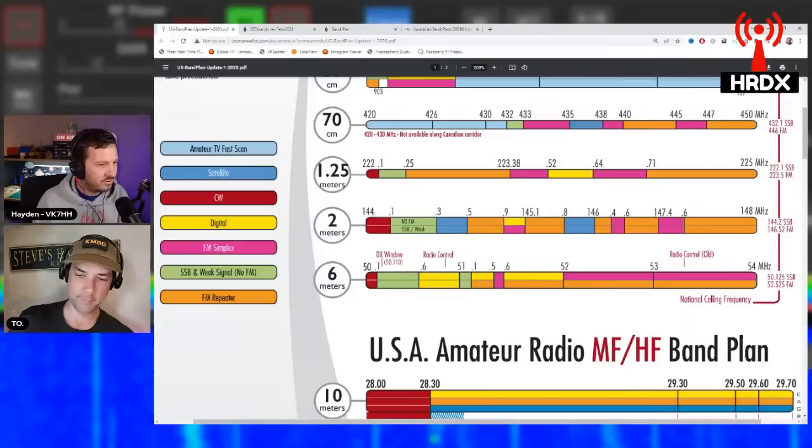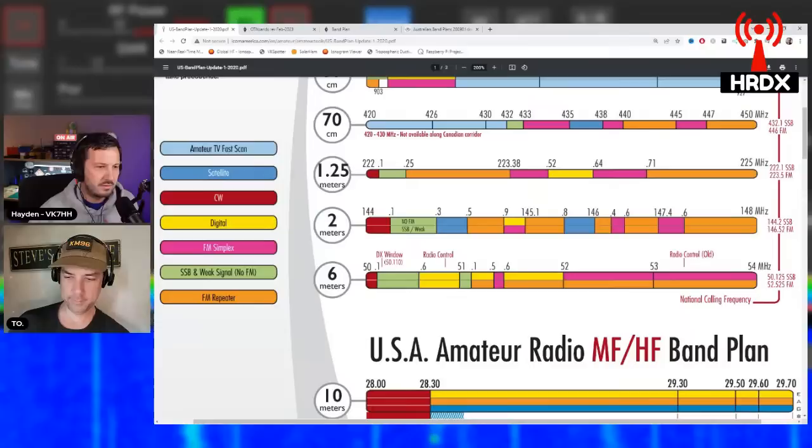It's 4 megahertz wide. It's got pretty much every mode you can almost run in 6 meters, except for satellites. You can't operate satellites in 6. It's got FM, it's got SSB, it's got CW, and during the peak of the solar cycle, which I don't believe we've got to yet, I think we've still got another year and a half predicted before we hit the peak, 6 meters should open up for worldwide contacts.